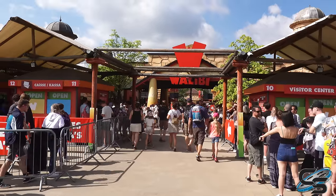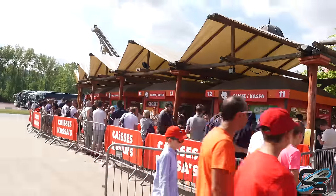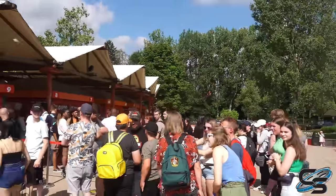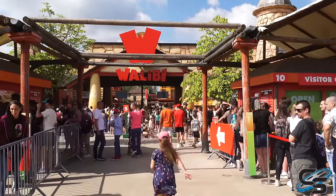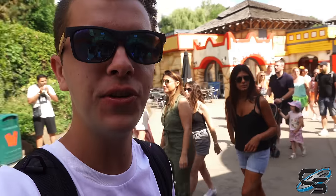We've done a pretty good job at avoiding parks in Europe on Saturdays. This is actually our first park we'll be experiencing on a day like today, and clearly you can see with the lines why we've been avoiding weekends. Welcome to Walibi Belgium August — you've been here before? I tried getting here last year but they had the floods. I went the year before but Conda wasn't open and I missed the mine train too, so I'm excited to be back.